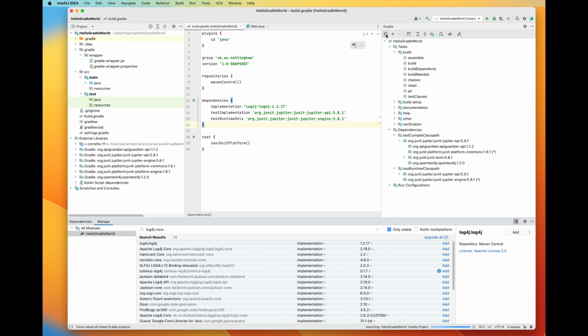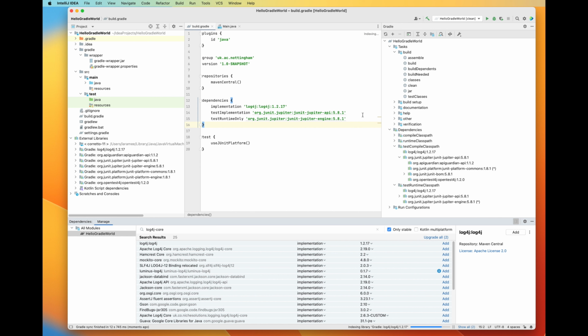And then I have to refresh the Gradle directory tree for that new dependency to show up. So actually I'm looking for that new dependency right now, and I don't see it yet. But it's downloading, and then it appears in the directory tree there. So there's the new dependency, the new external libraries there on the right in the directory tree. And you can see it also on the left in the external libraries.